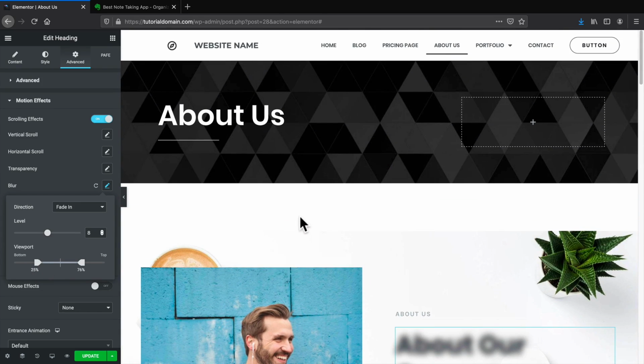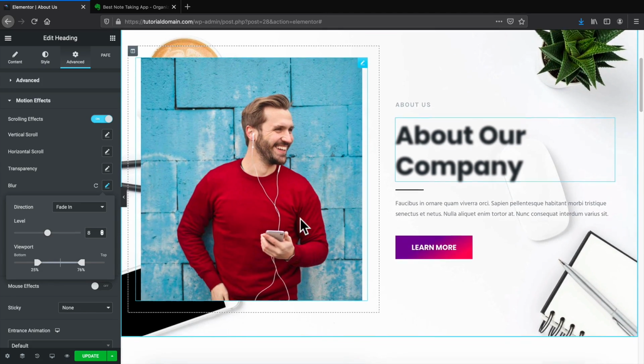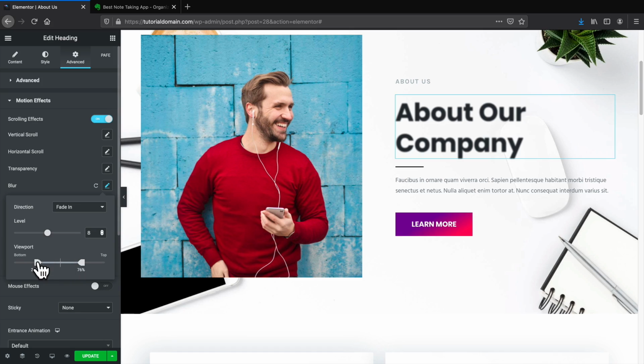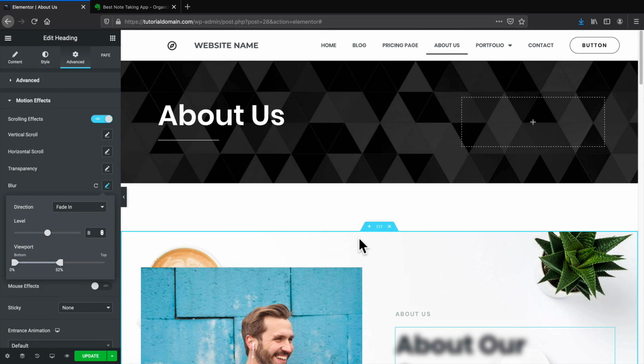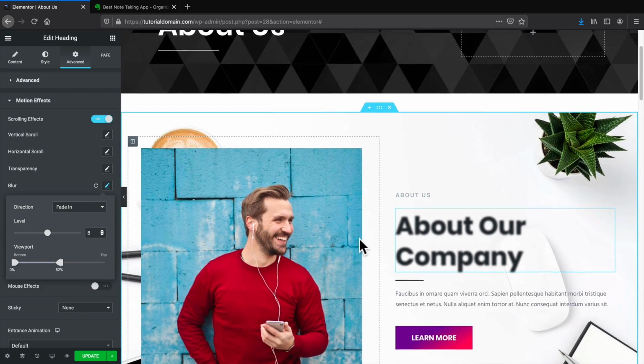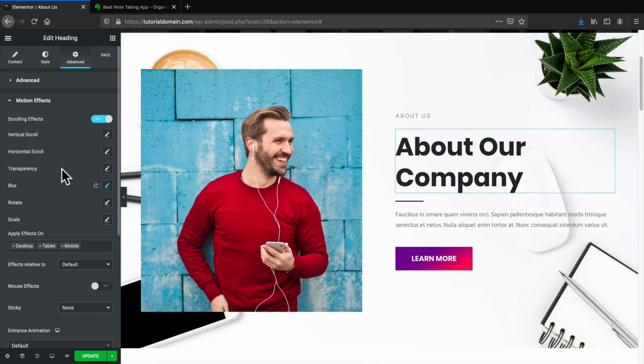So the best way to learn, guys, is just by trial and error. So just mess around with the settings and get comfortable. So here you can see how it's being blurred in, and there it is. So here maybe I want to go ahead and just, let's see here if I can do it like that. That makes more sense. So 52 to 0%. So here if I scroll down, there it fades in perfectly. So that's a really cool effect. And you can apply this to virtually every part of your website.